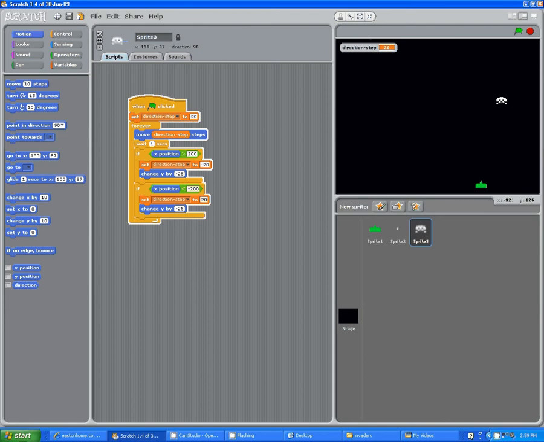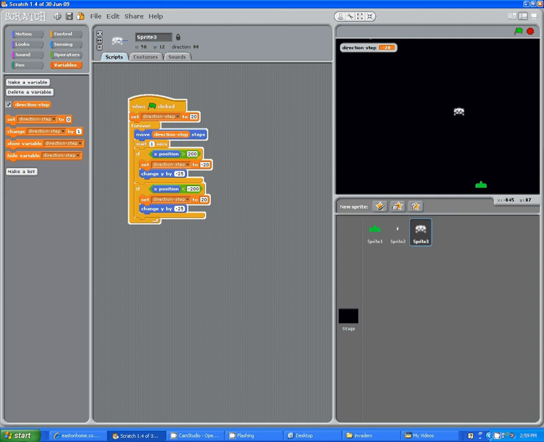And I think we probably don't need this direction step thing anymore. You can, by the way, see when it's moving left, it's a minus. When it's moving to the right, it's a plus. So we can turn that off pretty easily if we just go to our variables and uncheck this. We can put anything we want up there. In fact, later on in the game, we'll put the score up there.